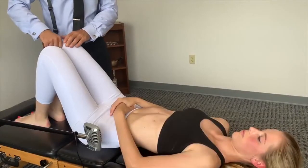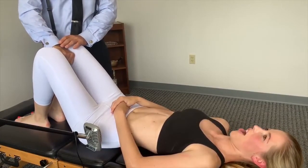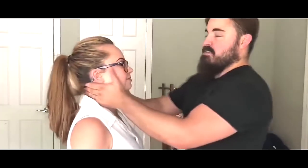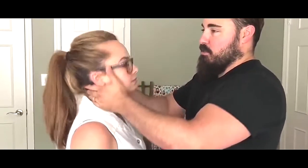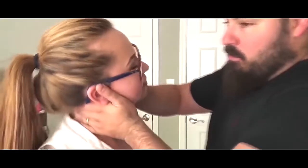Okay, squeeze my hand in between your knees. Squeeze. I'm gonna be doing just 3 adjustments on her. So let's get started. I start off in the cervical spine here. We're feeling right through the neck, and I already feel this. If you wanna come in, this is so you can hear what's gonna go on. Good.